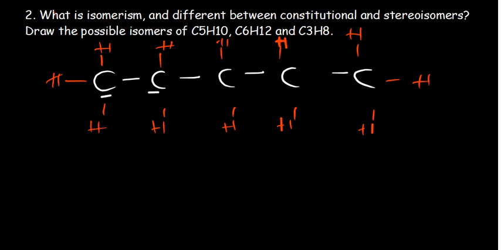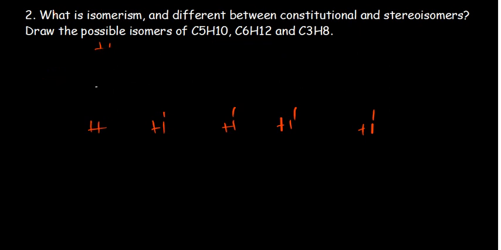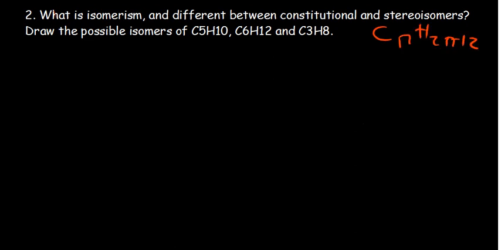So 1, 2, 3, 4, 5. Okay, we have 5. Then what do we have again for the number of hydrogens? So for the number of hydrogens, we are told we're supposed to have how many? 10. So that implies that the structure that we have is not an alkane. Okay, let me just add another carbon so that I can answer the first question. So all these, let me just erase this. So C5H10, what is the general formula of alkanes? It's CnH2n+2. Is there anything matching up with that? I think we have that one with the last one.